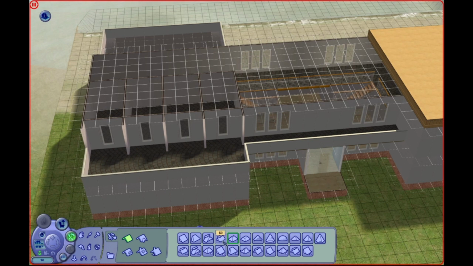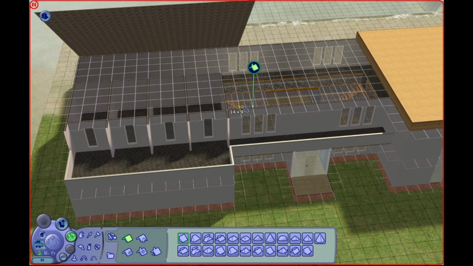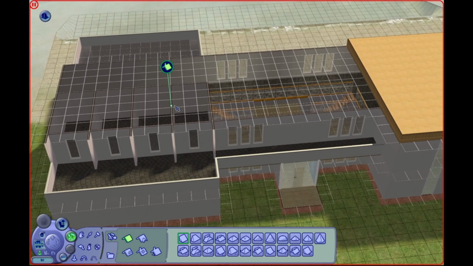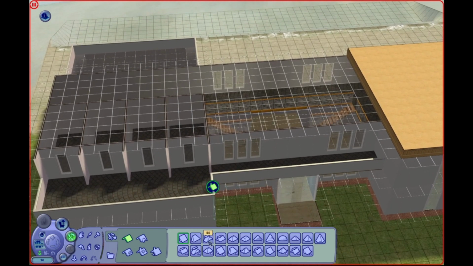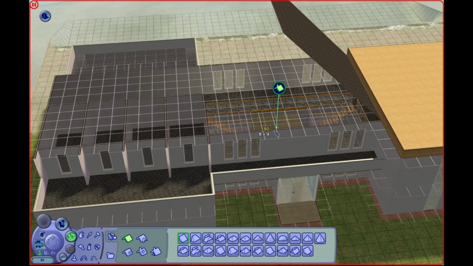I mean, in real life, these places would have flat roofs, right? Like 99% of the time. So I shouldn't be too harsh on myself for that, but... Okay, and that's the max I can put in there.